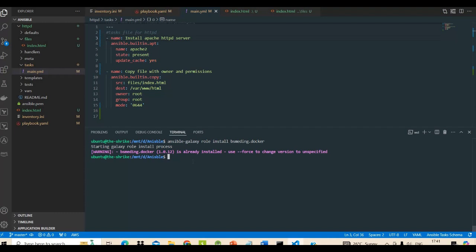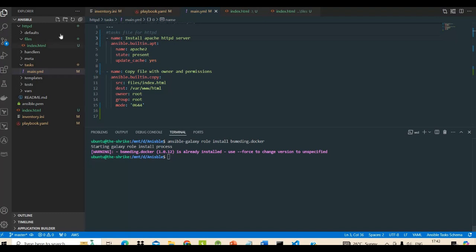You need to install forcefully. You can use the command with --force. This command helps make it easier to install Docker using this path.